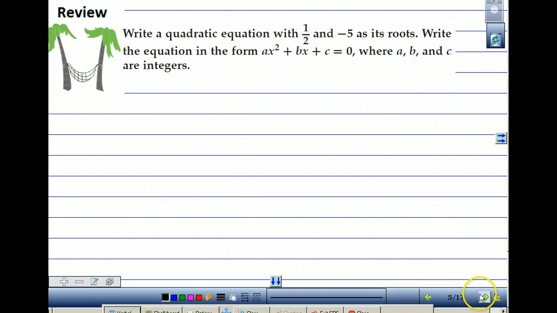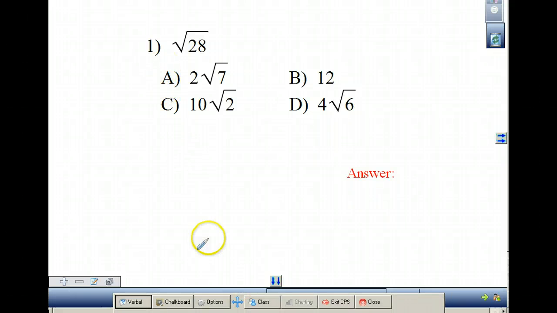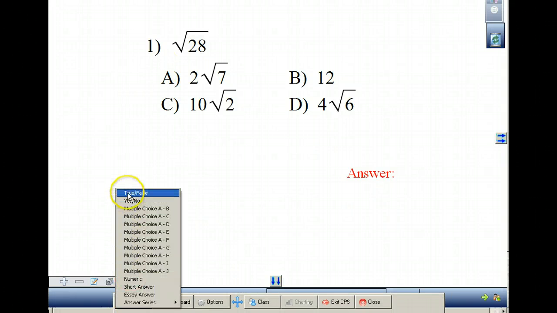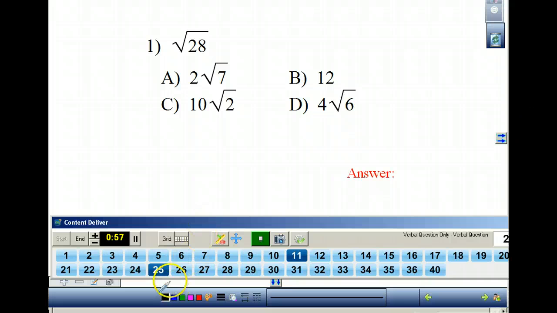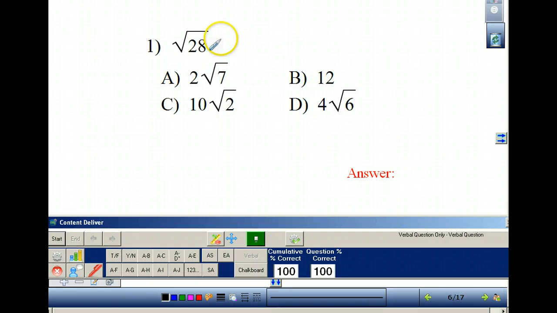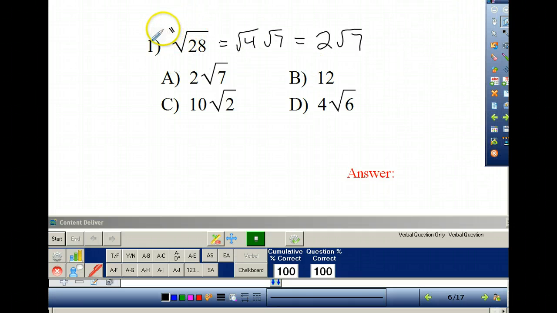All right. So let's go ahead, take a look at that, see what comes to mind. And go ahead and put an answer in, and we'll see where we're at right now. 100% of you got this. Now, go ahead in your calculator, see what the root 28 actually equals as a decimal. Let's do a little practice there. Root 28.